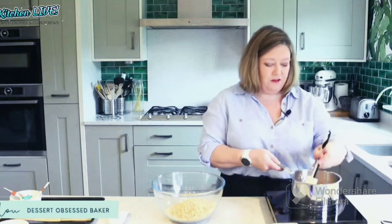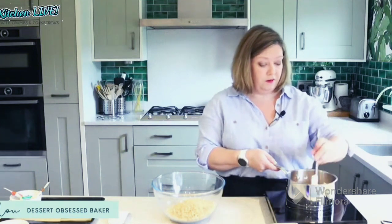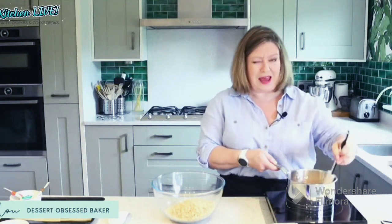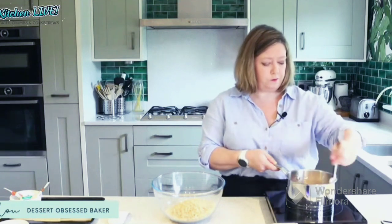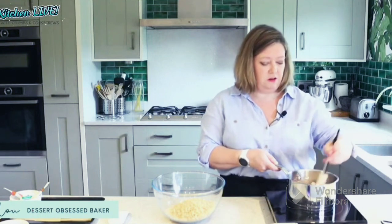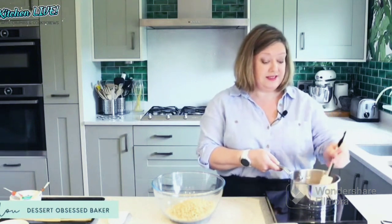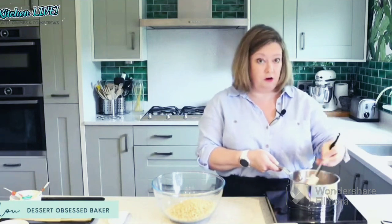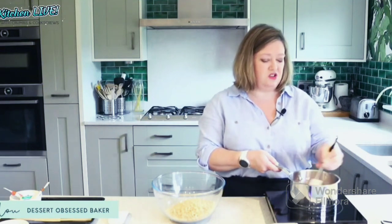And the other reason I like doing this on the hob is I've got total control of that marshmallow. I'm not giving it a stir, I'm just folding it over into itself so the heat that it's accumulating can come through. Now, with the Christmas puddings, instead of the white chocolate or the caramel milk, I use just regular chocolate as well. But like I say, you can use Cocoa Pops if you want instead. Obviously with this, we're going to colour this orange in a moment, so you wouldn't get the same.